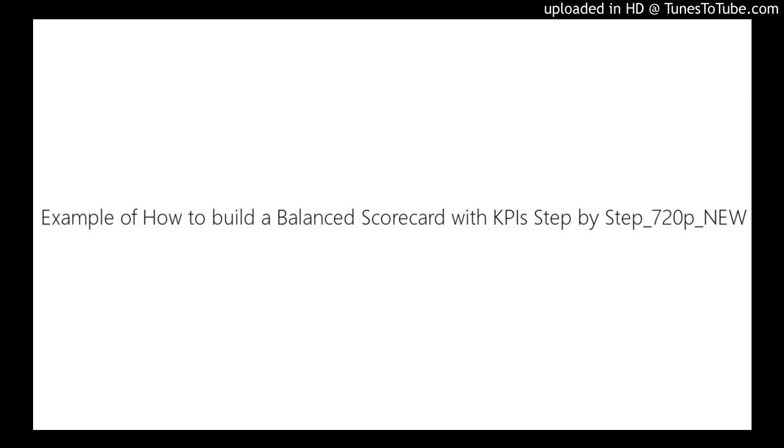So let's try adding some indicators that we can use as a way to measure our progress or performance towards this goal. I'm going into the KPIs step here, and I can create a new indicator. The first obvious indicator that I want to map is costs per inbound contact.